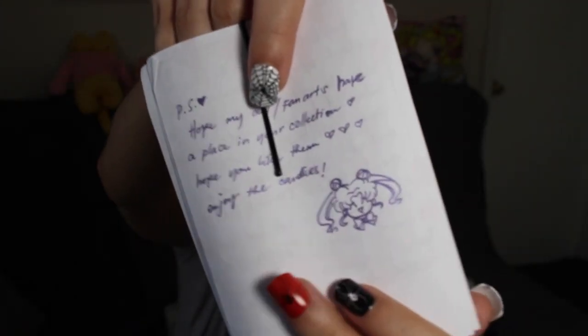And then there's the PS. Look at that, how cute. I didn't even see this the first time. This is PS. Hope my fan arts have a place in your collection. Hope you like them. Enjoy the candies. Oh, I have enjoyed the candies. So this worked out really well for me. Thank you so much. I'm going to be framing all these prints. I just need to go to Walmart because I'm cheap.